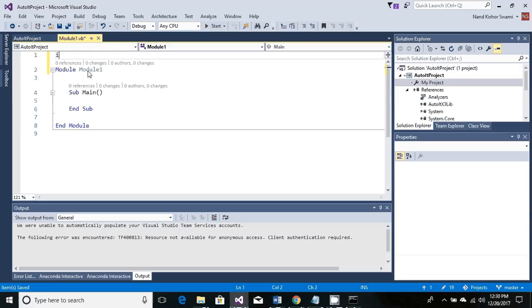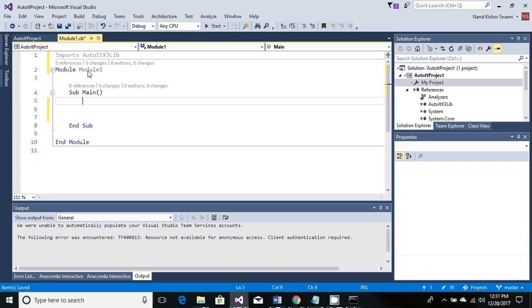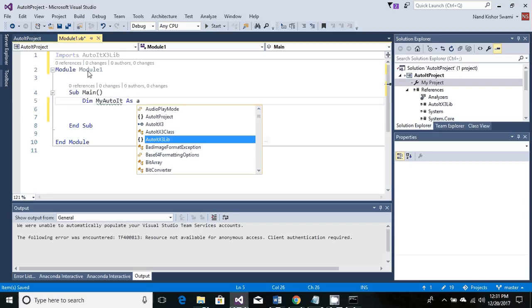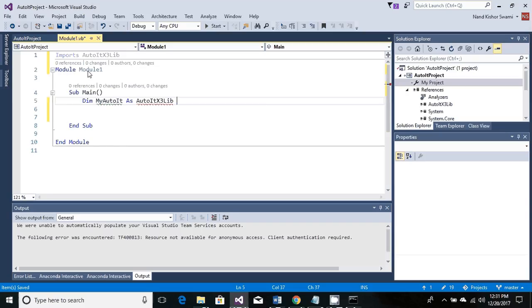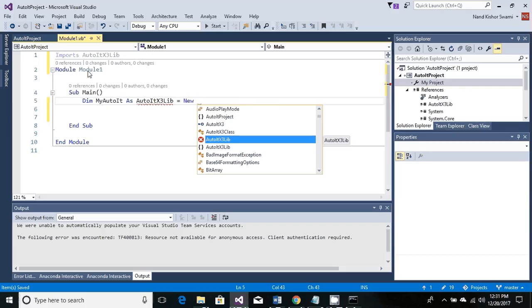First thing, we need to import the DLL, and the DLL name is AutoItX3. And just create an instance. So Dim myAutoIT As AutoItX3, not the new.